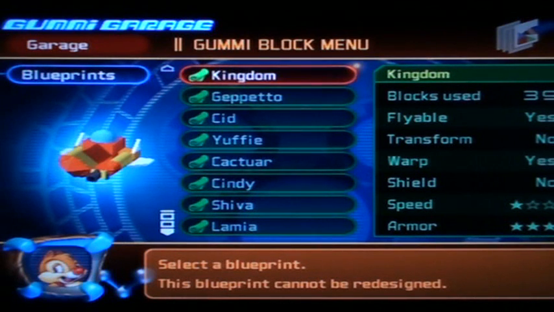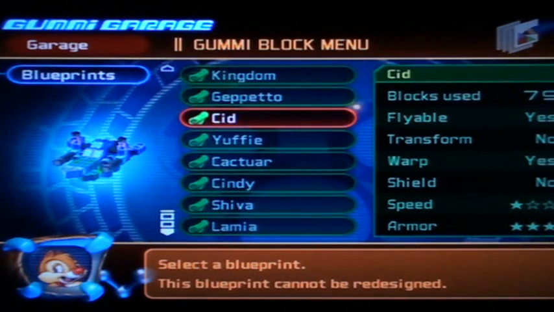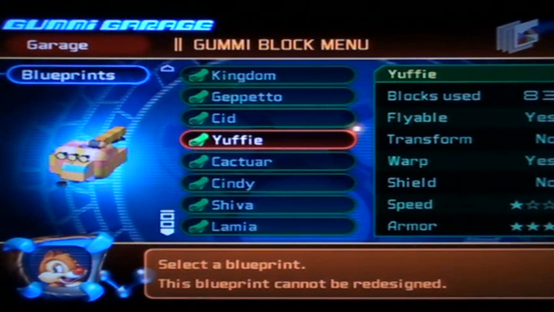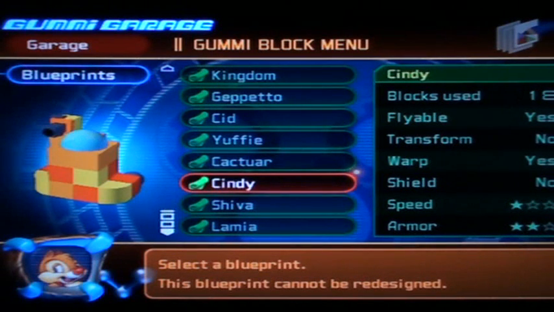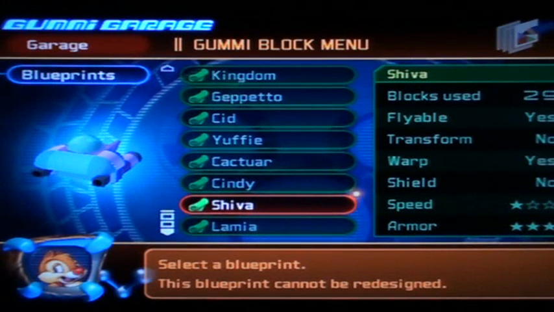See, this is the Geppetto. This is the Sid. This is the Yuffie. This is the Cacto. Seriously, what the heck is wrong with this thing here? The Cindy, the Shiva. And these are also giving names of Final Fantasy. This is one of the three sisters. Shiva is the Ice Eidolon, summon, or what?